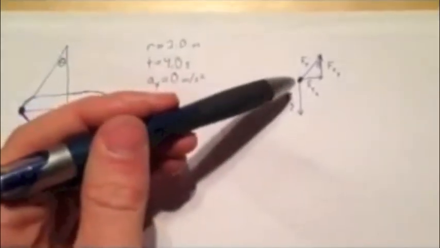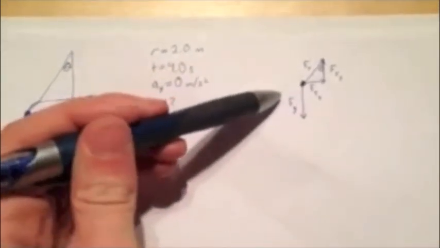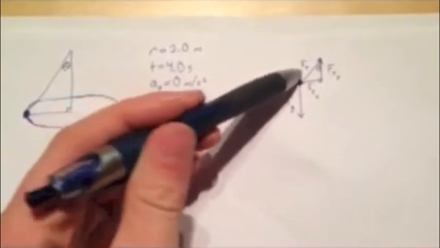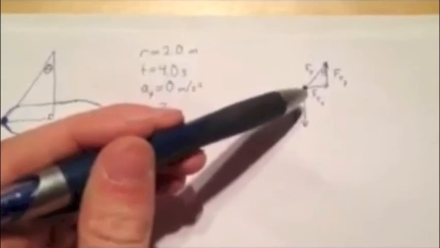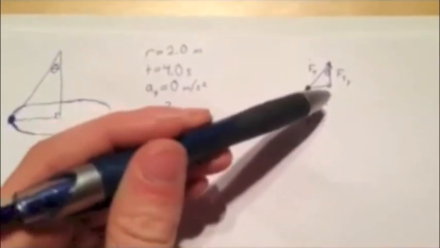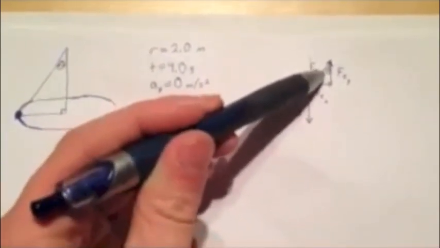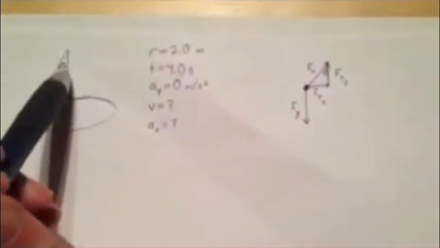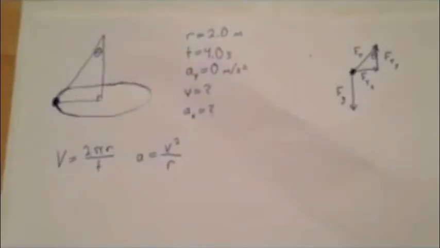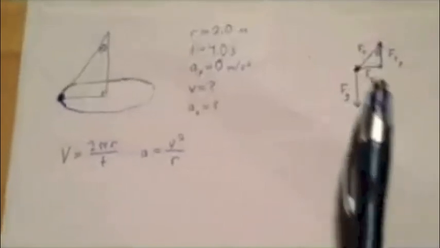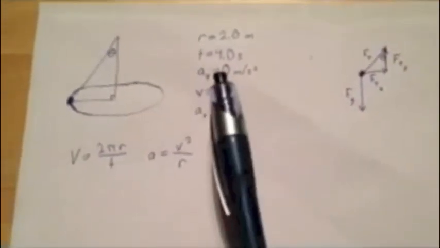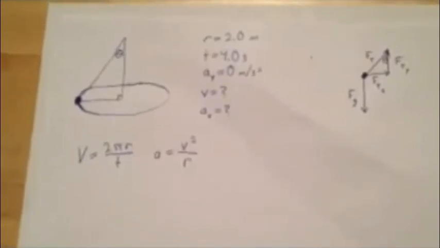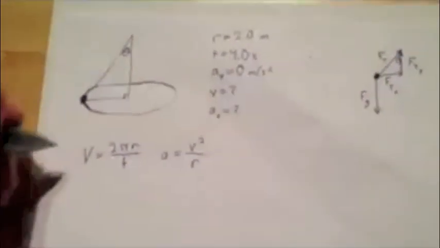And so then we draw our free body diagram of the ball, where gravity is pulling it down and the force of tension of the string is pulling it up, with our x and y components and our angle up there, which is the same angle that's right there. And so before we can start to work on the net force equations for the free body diagram, we have to find what velocity and acceleration are equal to by using these equations.